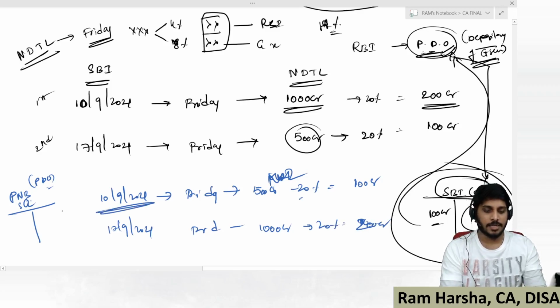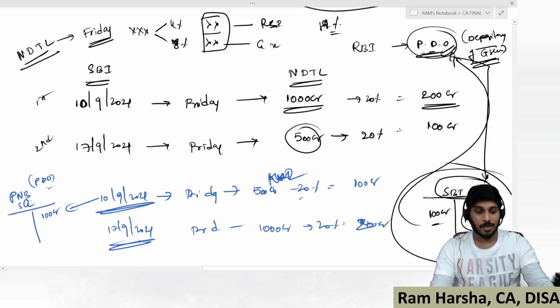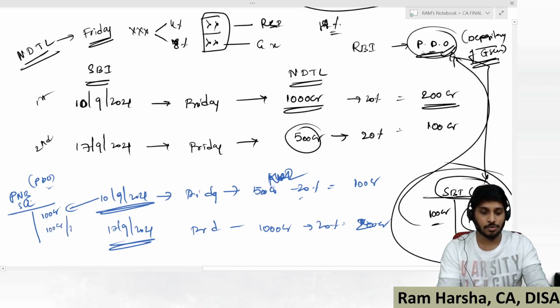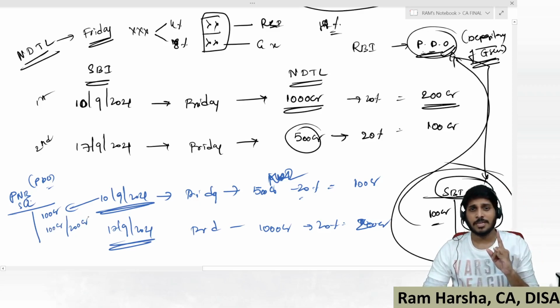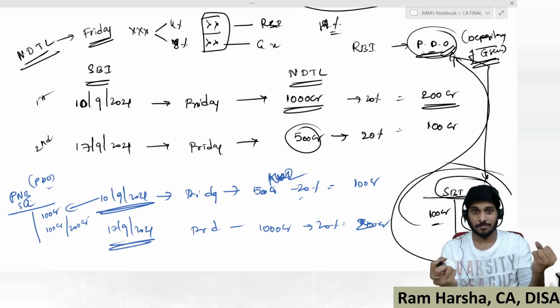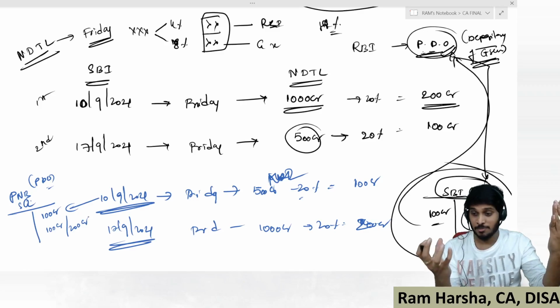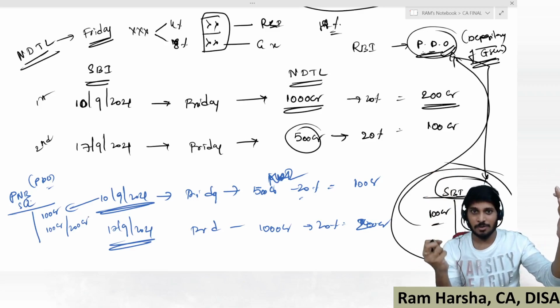On 10th September, Punjab National Bank, what did they do? 100 crore worth of securities they purchased. On 17th September, what happened? Their SLR requirement became higher. So what did they do? Another 100 crore they purchased. Totally 200 crore. Look at the transaction. First month, Punjab National Bank acquired 100 crore worth of securities for their SLR requirement. State Bank acquired 200. Second week, State Bank doesn't need 200. They want to sell 100, whereas Punjab National Bank wants 100. Okay. So State Bank of India, what do they do? They sell to RBI. Punjab National Bank again purchases from RBI.